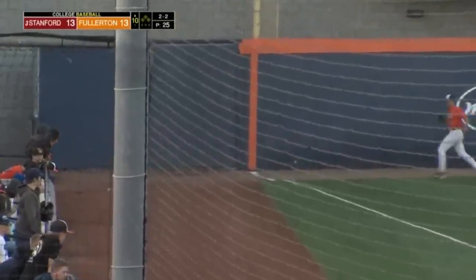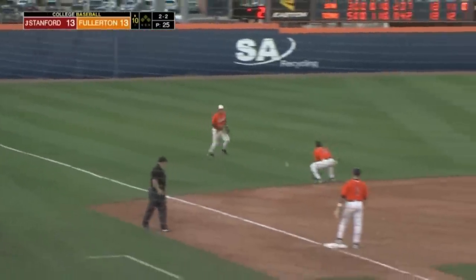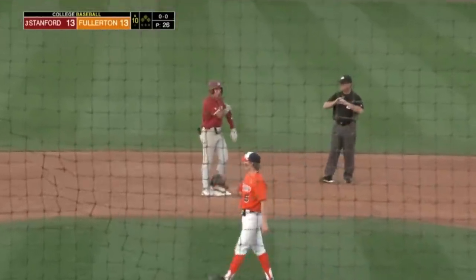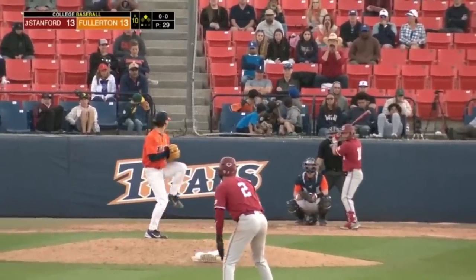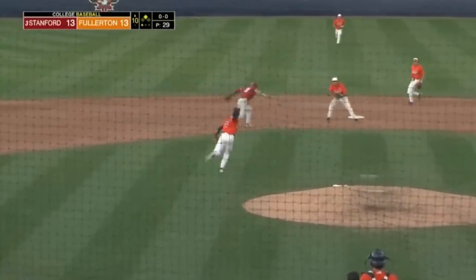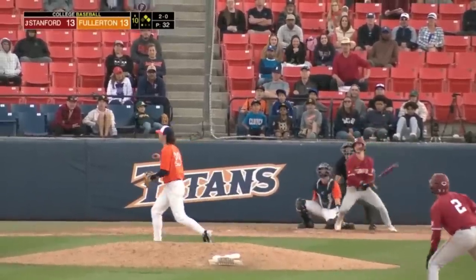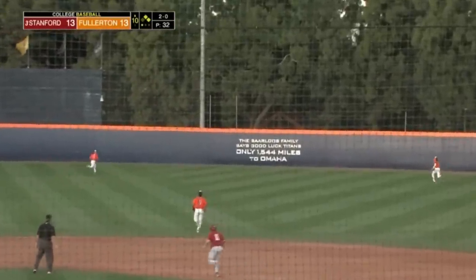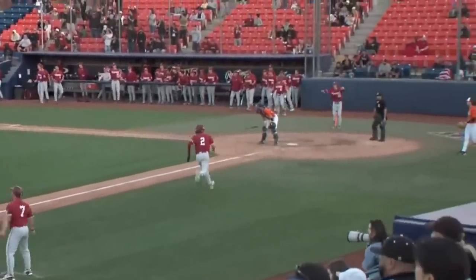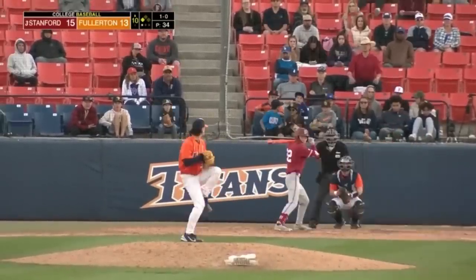Bowser has another hit. That one's headed into the corner on a 2-2 pitch. Number two for Stanford, Drew Bowser, leads their 10th off with a double. A leadoff double wasted. And back to the pitcher, and Falks, can he get the throw off to second? Not in time. 2-0, gets into one and rides it out to right center, and this is big trouble, and Nankill can't get there. Bowser and Rios are going to come around and score, and it's a triple for Owen Cobb.